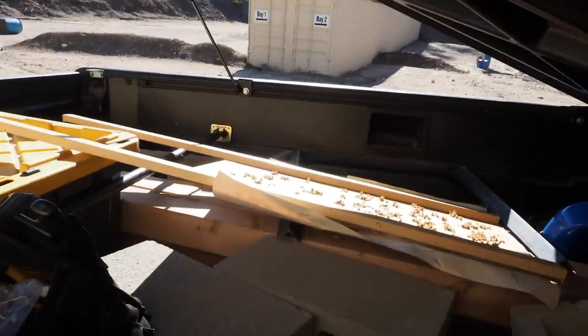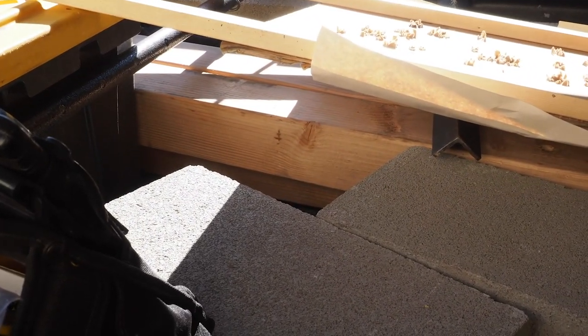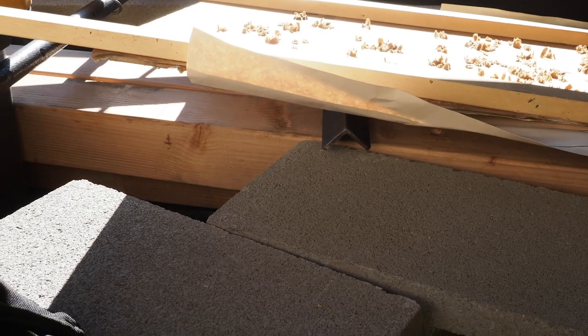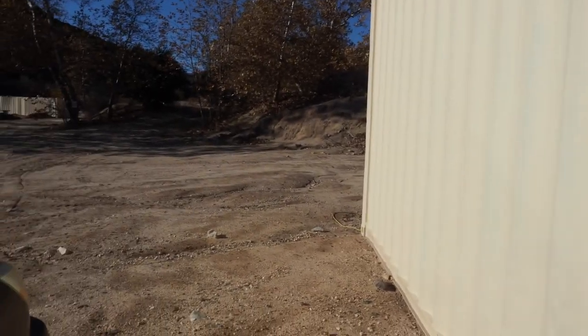I brought the Tacoma out with me so I can haul the cinder blocks that I need for next weekend's match and this 4x4 tank trap that I put together. It's folded up right now and we're going to store it folded, but sooner or later we'll have it stored assembled because they're going to move this conex container away from the rimfire range. The conex container is here and the rimfire range is just next door.